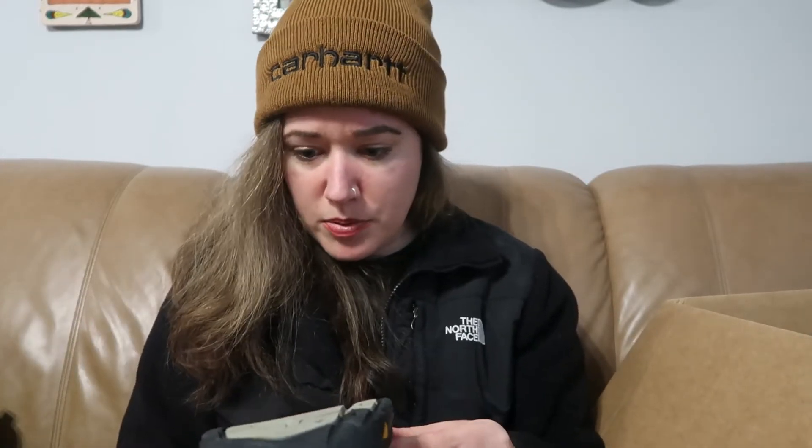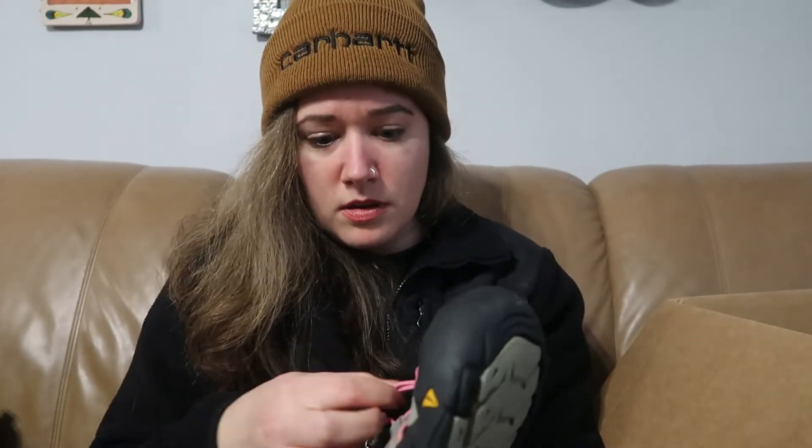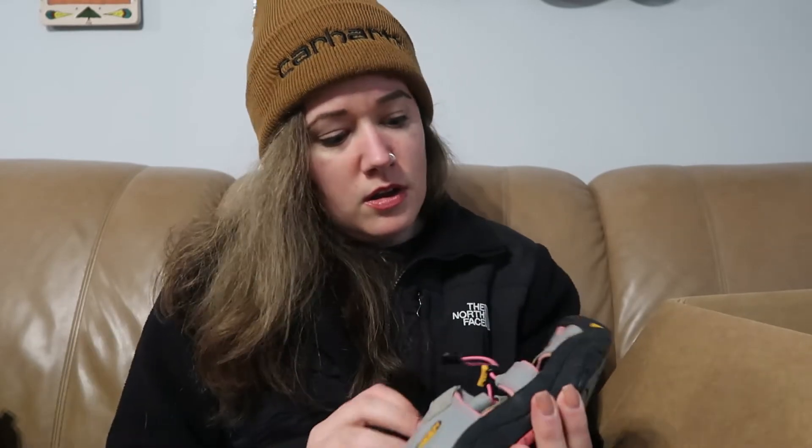So these are Keens — like a waterproof hiking sandal. I have sold these a few times, but normally in kid sizes. These seem to be in decent shape. The bottoms are a little dirty, but other than that they look good, and they are size US six. So another smaller size, but they should still do okay. Here's what their sizing label looks like inside. They do have the strap intact on both — sometimes that is torn, which can make it harder to get these shoes on and off. The Velcro all looks good.